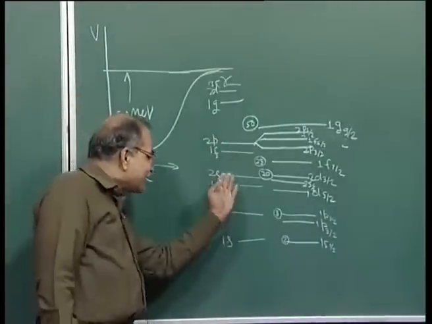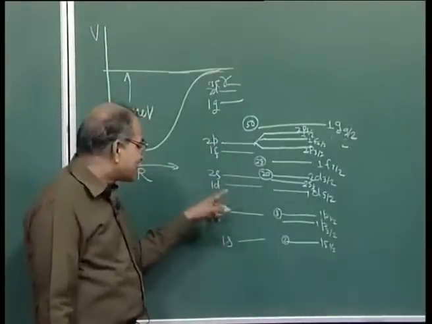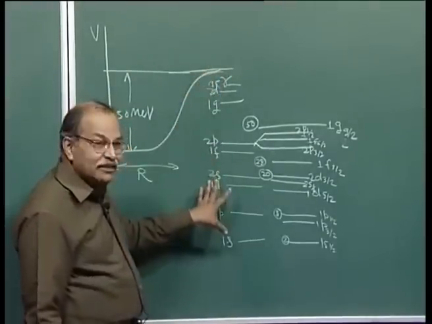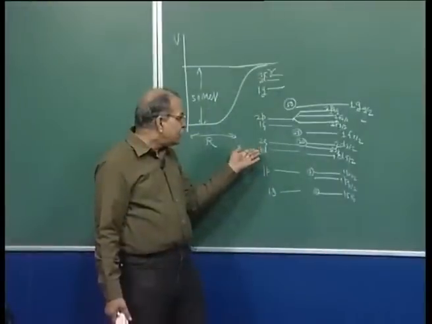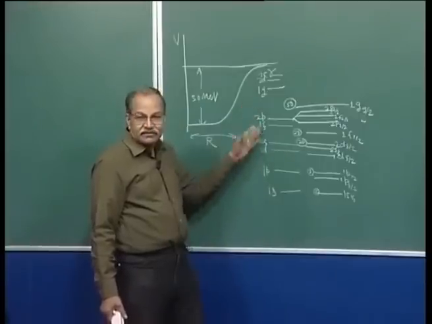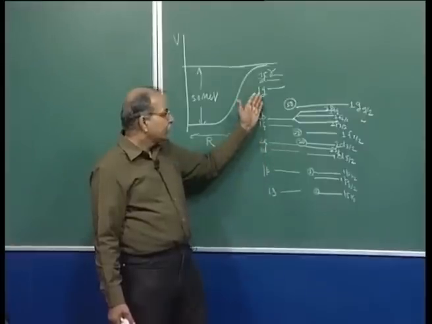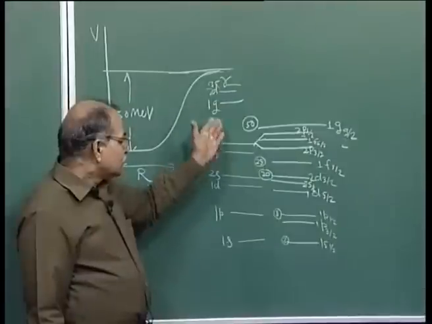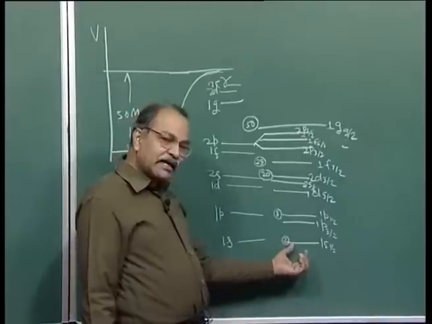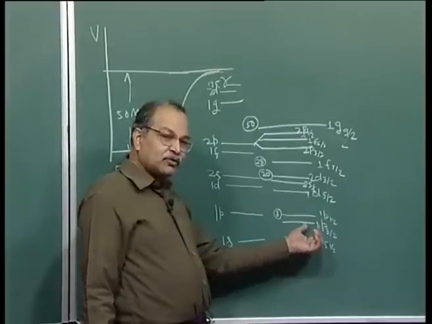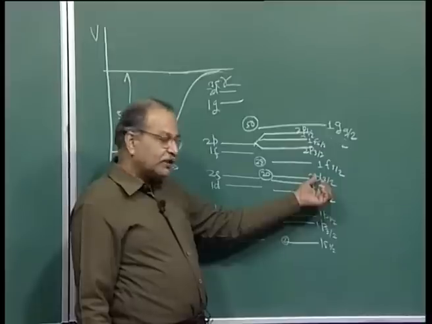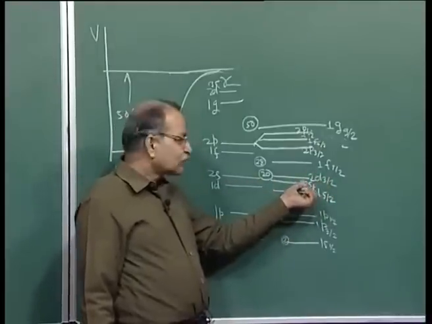Then write them, separate them a little bit. In harmonic potential you would have written these things at one level, these two at one level, these three at one level, separate a little bit. And remember, higher L value or lower N value, that will come down. So separate that. Writing this and this 1g should take about 30 seconds, and then you have to split. 1s will remain as such, this p 3 by 2 coming down, 1 by 2 going up, d 5 by 2 coming down, 3 by 2 going up, and this s is in between, right.